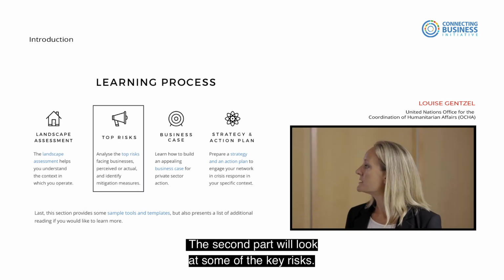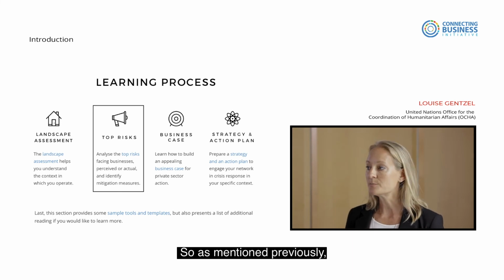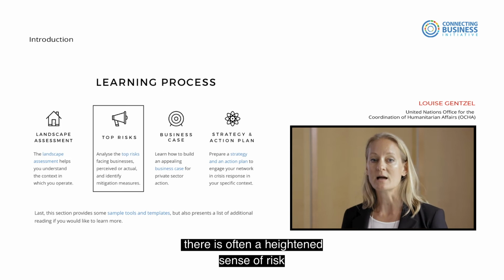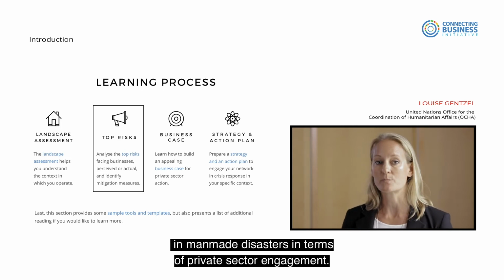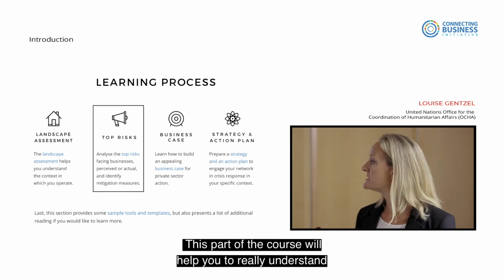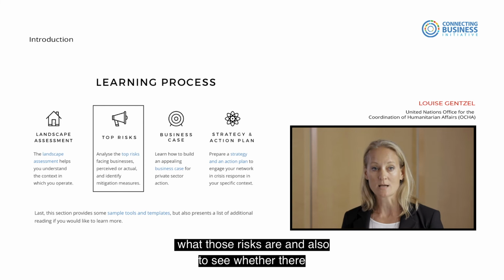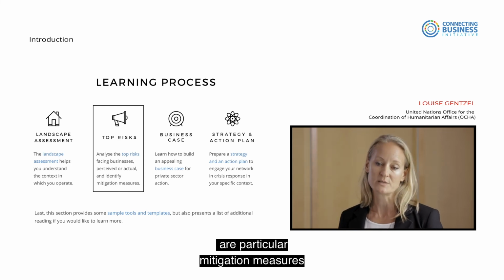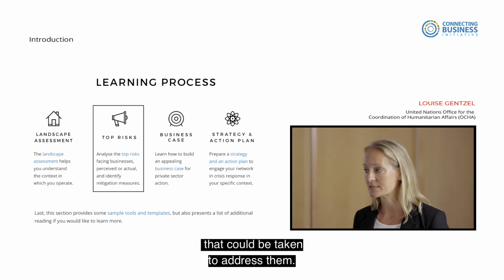The second part will look at some of the key risks. So as mentioned previously, there is often a heightened sense of risk in man-made disasters in terms of private sector engagement. So this part of the course will help you to really understand what those risks are and also to see whether there are particular mitigation measures that could be taken to address them.